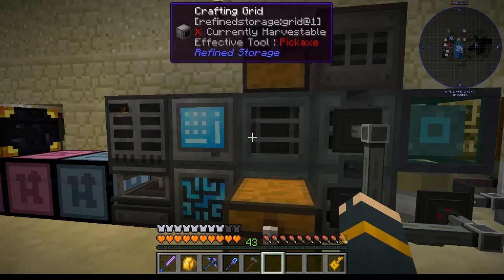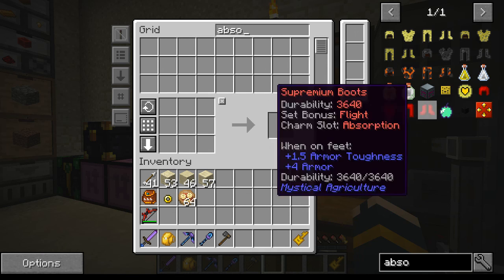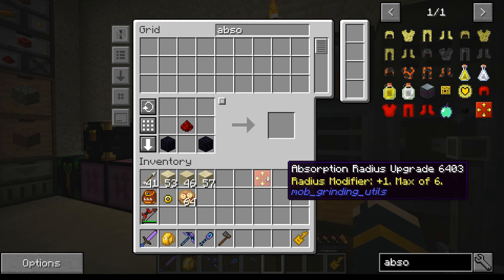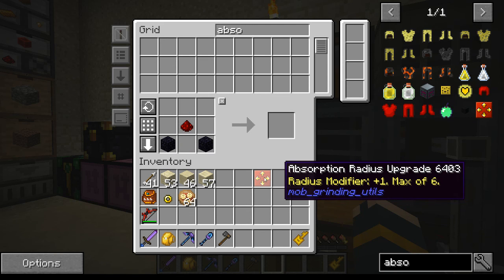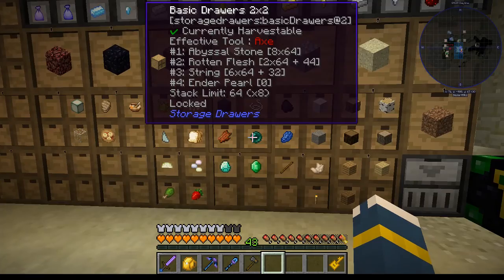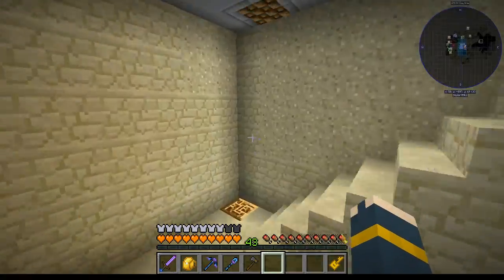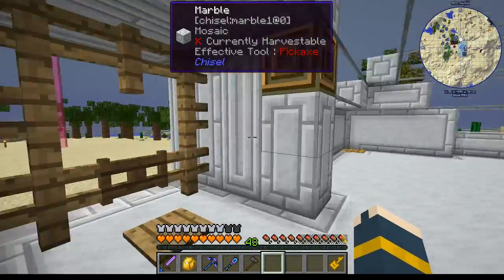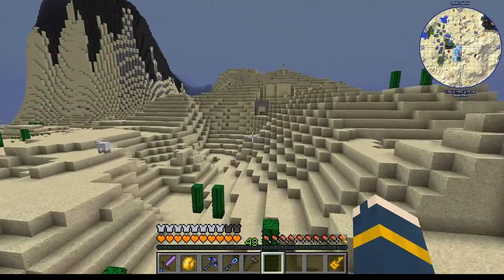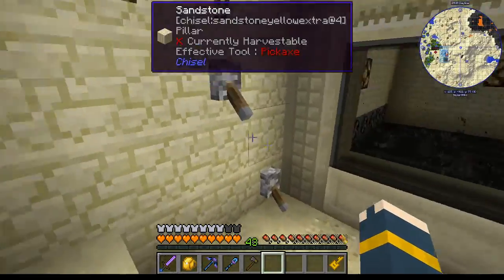Okay, we have gone way over the time limit, but there's one last thing I need to make. Otherwise, we're in trouble. Okay, and that is at least one of these. Ugh, I don't have any more eyes of Ender. Or Ender Pearls is what they're called, actually. That's okay. I found out that the absorption hopper does not have a very long distance on it. It certainly wasn't as long as I thought it was. But hopefully we will be getting more Ender Pearls soon.